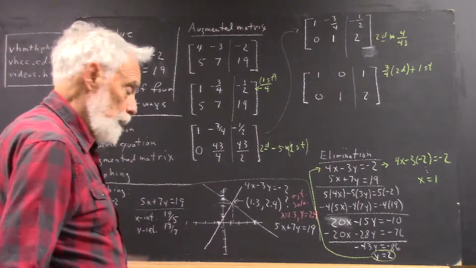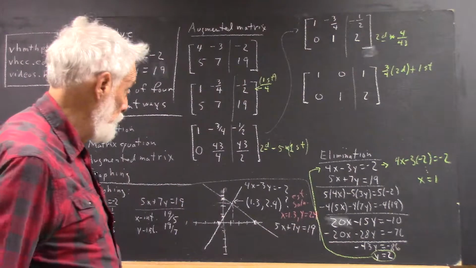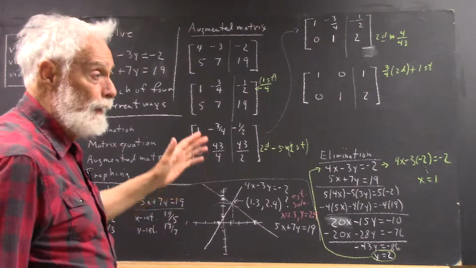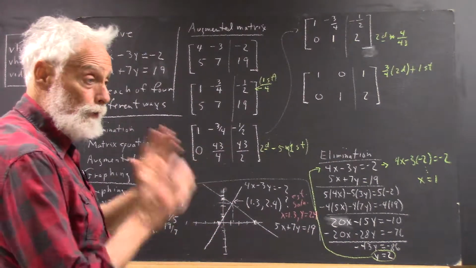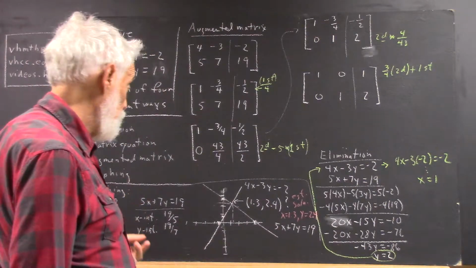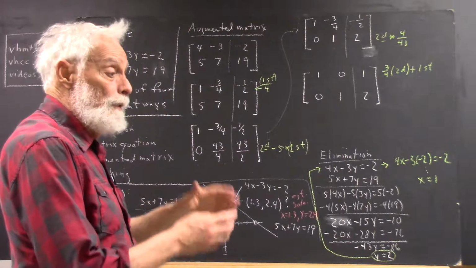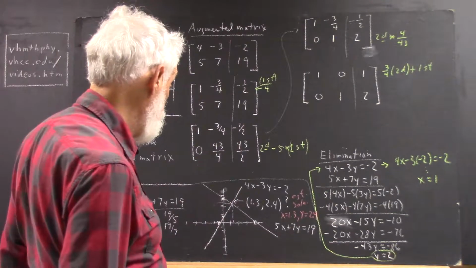And we know from previously, if the two lines aren't parallel, they're going to cross in a single point. If they are parallel, maybe they cross, or maybe they coincide, and maybe they're completely separate. If they coincide, there are infinitely many solutions. If they're separate, there are no solutions. Okay, so you get one solution if the lines don't have the same slope, either no solutions or an infinite number of solutions if they have the same slope.